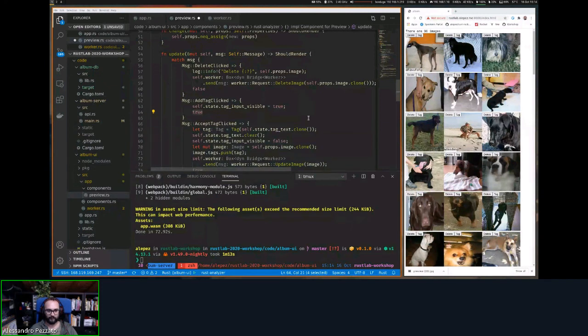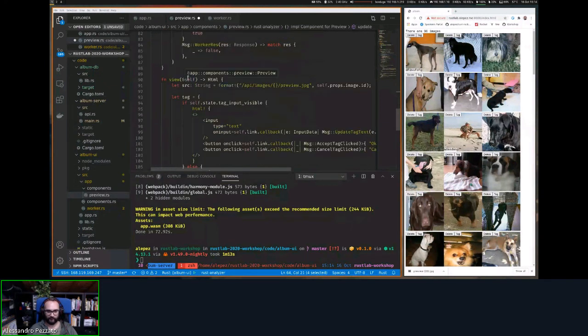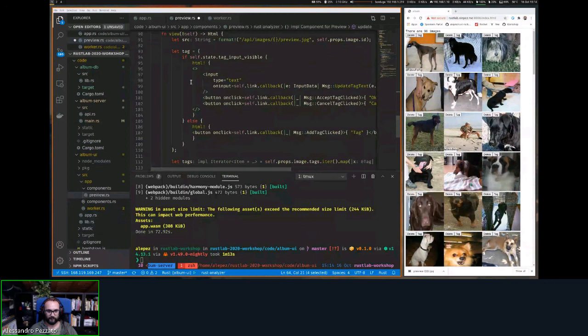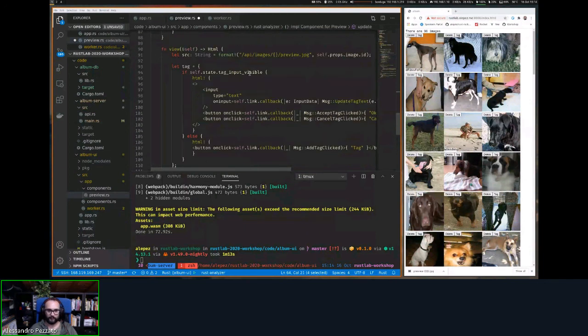When it re-renders, the view function is called, and everything here is run. So all this code is run, and because the tag input visible flag this time is changed, it will create this HTML instead of this.